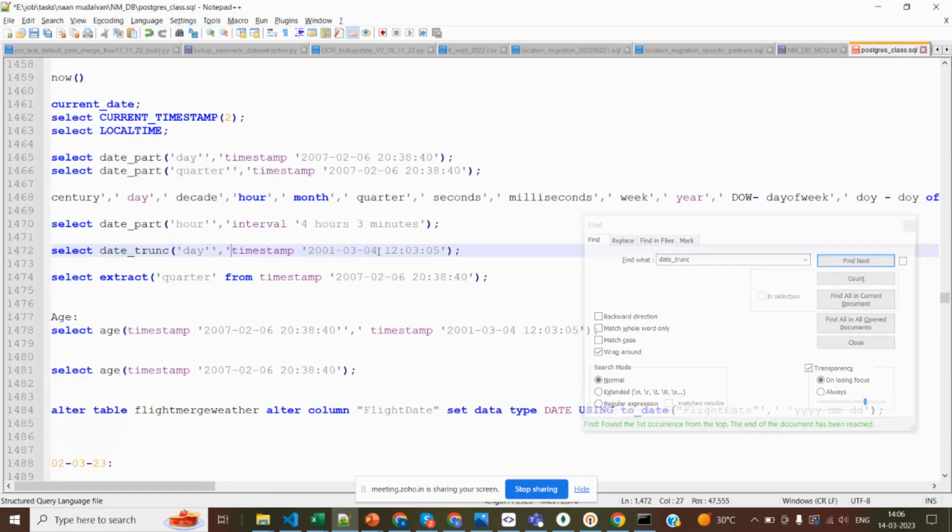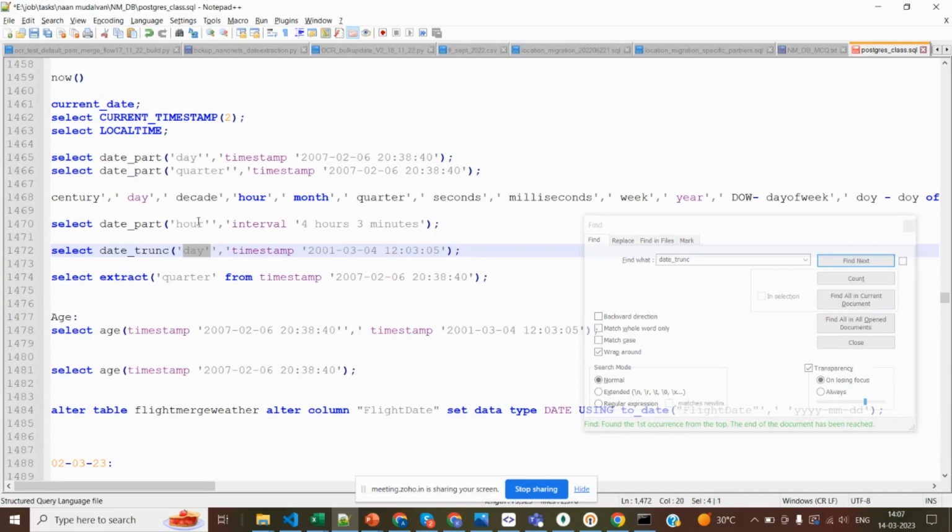I have given one timestamp, and with respect to this timestamp, it will round off all the values until the day. If it is for the month, it will round off all the values until the month, like 000000, and for the day it will take it as 01. If it is rounded off for the year, then it will start from, I'm not sure, maybe 1980, something like that. So this will round off until the end.